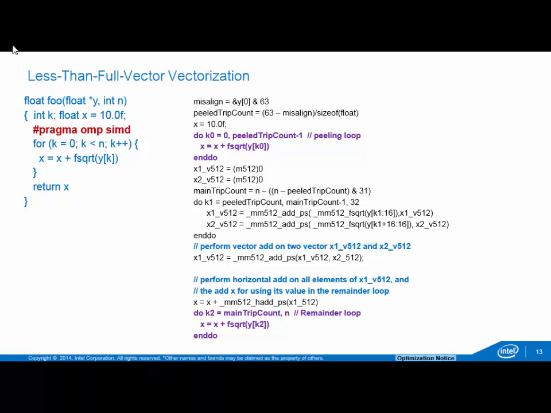The second technology we built in is what we call less-than-full-vector vectorization. When your hardware has a small vector length, like SSE2, the vector length is 128 bits.